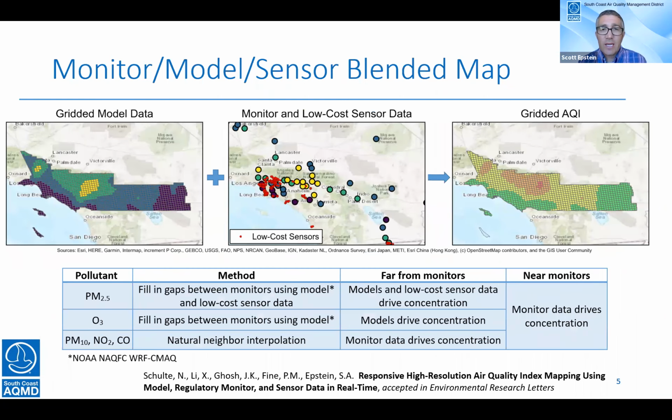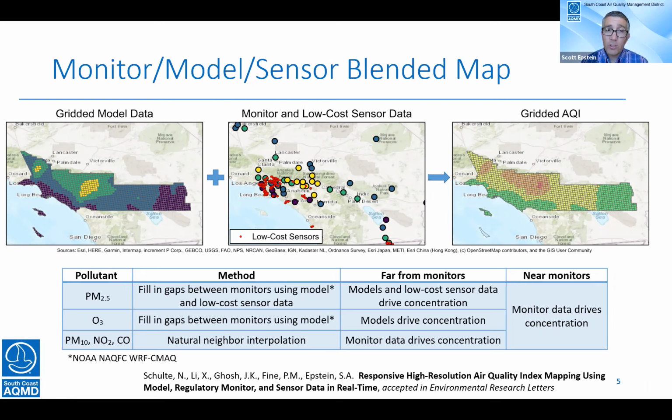So to address all these issues, we developed an AQI map that blends data from regulatory monitors, a chemical transport model, and low-cost sensors. For all pollutants, the regulatory monitoring measurements drive concentrations near the monitor locations. For PM 2.5, we use the NOAA National Air Quality Forecast System CMAQ predictions and quality controlled and calibrated data from PurpleAir sensors to help determine concentrations between monitors.